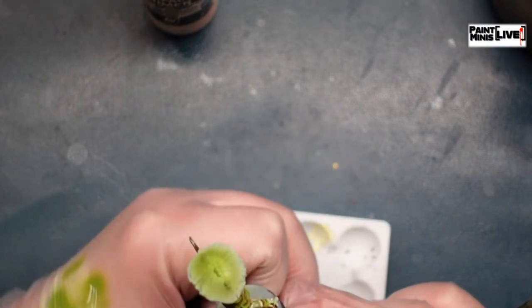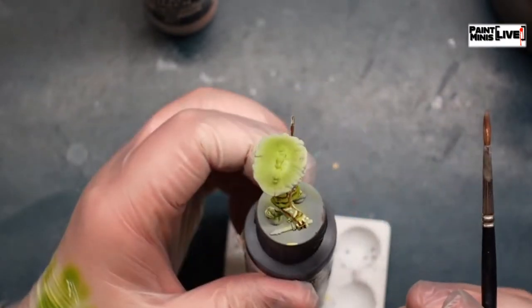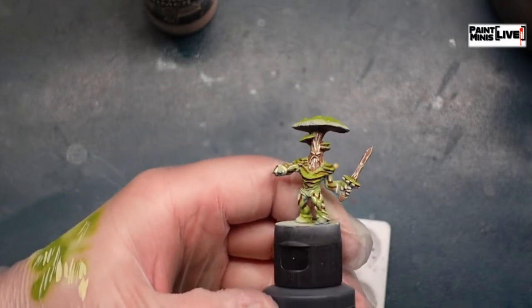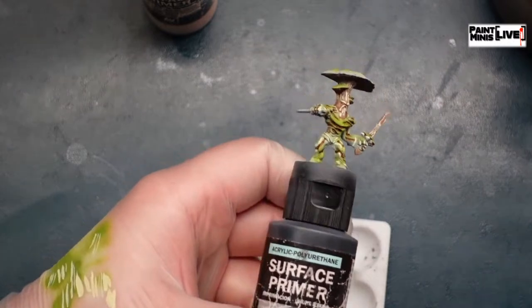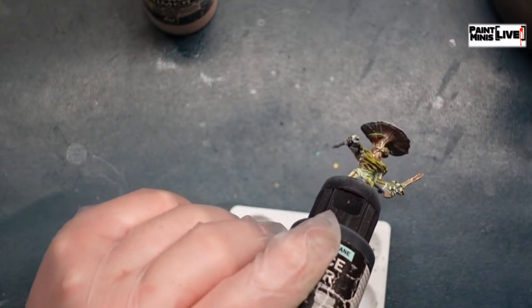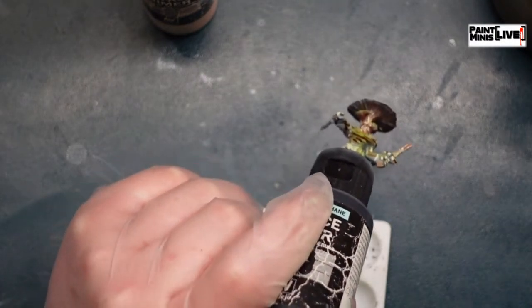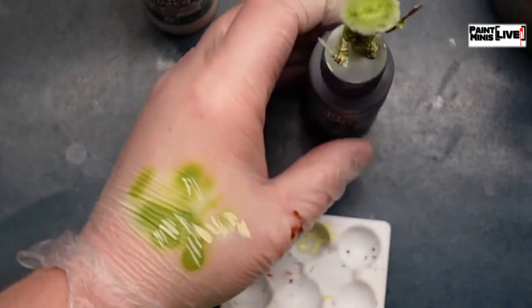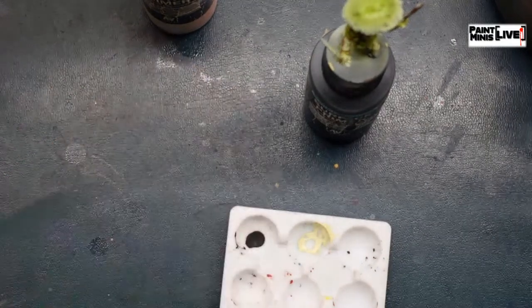Now I'm not sure if somebody's gonna use this as an evil mushroom or a nice mushroom. I'm not 100% sure. So I think we're gonna leave it as a nice mushroom and just not necessarily paint the eyes. The cap, on the other hand, I kind of want to dry brush that. So I'm gonna get a little bit of that same pale yellow we've been using. Just do a quick.